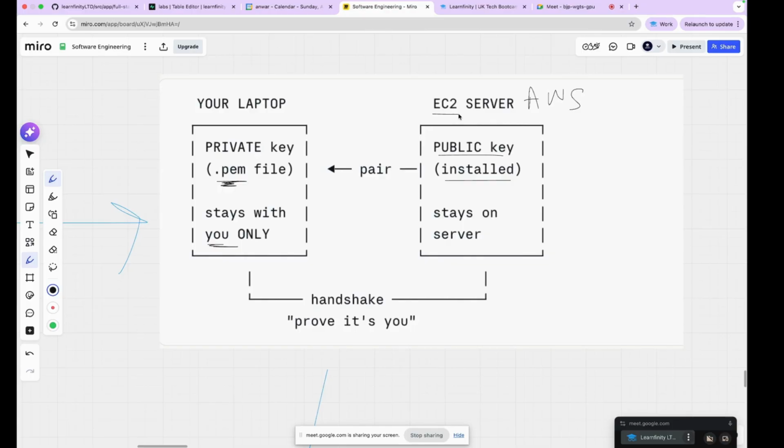One thing I want to know. For example, if I want to sign in to AWS, from your laptop, going to the website of AWS and putting in your details.